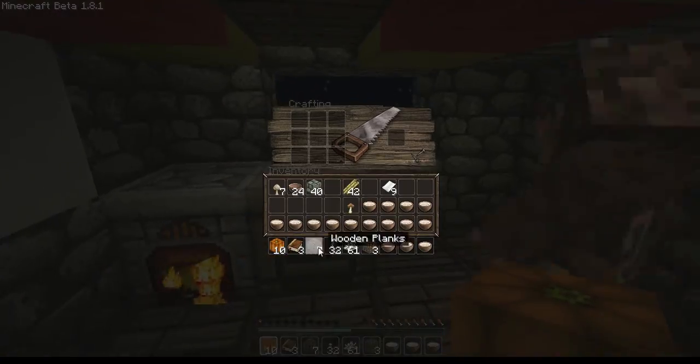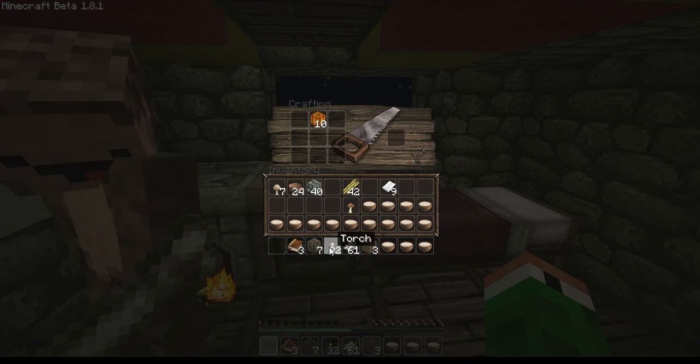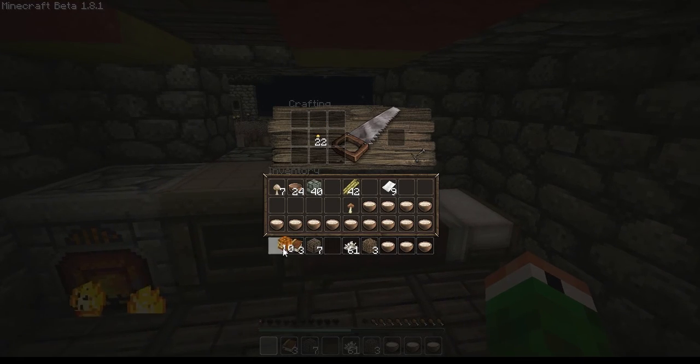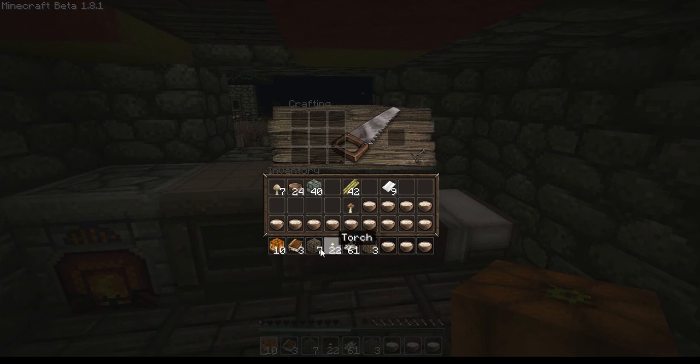So how do you make jack-o'-lantern things? Put a torch under a pumpkin. Yay! So we need 10. And that's one challenge done. Hooray!